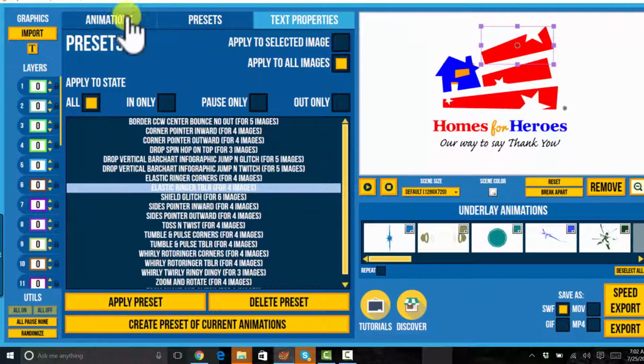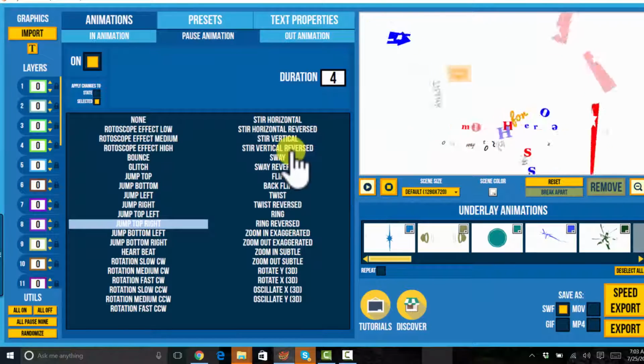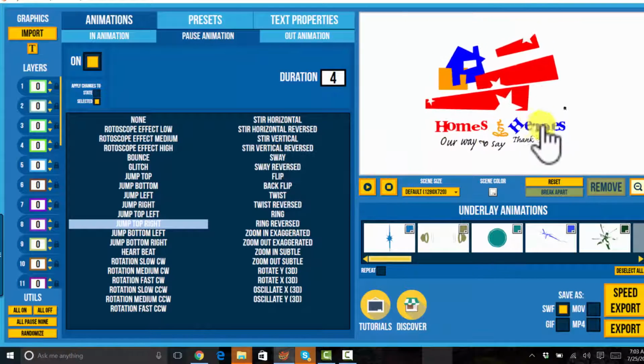So what I might do is go up here to this animation and bring this from the top right. This panel, these little arrows here show you the direction where you can create your animations. I might bring this one in from the right, and I will probably bring this one in from the bottom corner. On here, I will bring this from the top left corner, and there's one underneath here too. I'm not going to worry about that. All right, so on the pause animation, let's see how that looks now. See, it's just a little different.